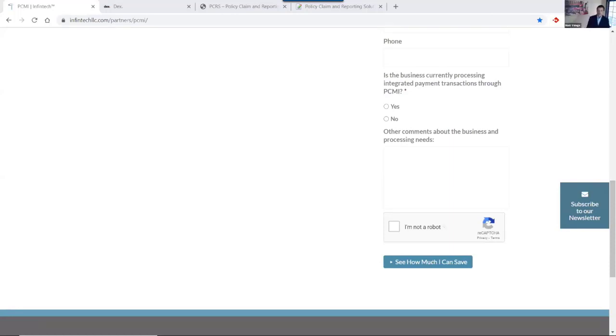Yeah, right, absolutely. So that comes over immediately to our system. We then, again, usually within an hour, we're reaching back out directly, and then we're going over the application process. After we get some more questions answered about the business, processing volume, do you want ACH, credit card, both, we're able to help you through that. And then once we have your account onboarded and the credentials created, we're then providing access to the system.